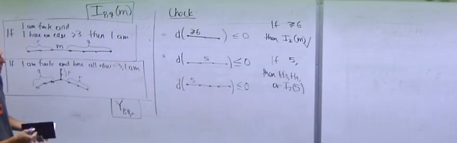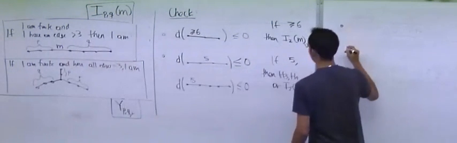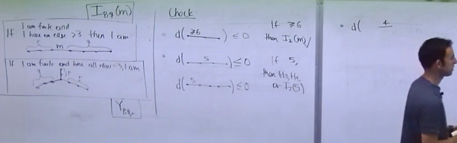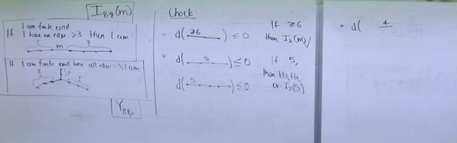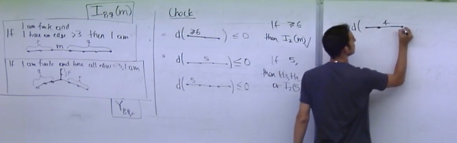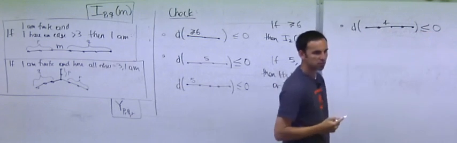Well, you need to prove that if you have a 4, then you're either Bn, F4, or I2 of 4. So how do you deal with that? Well, you want to prove that if you have a 4, then you might be arbitrarily long on one side, but you can't have more than 1 on one side and 1 on the other side. So what you do then is you show that this guy is less than or equal to 0, which means that that's an infinite Coxeter group. Okay.